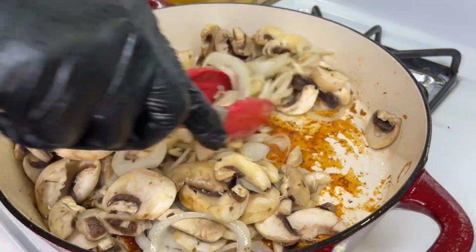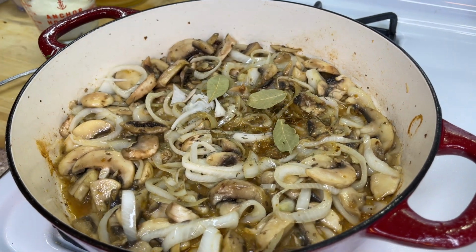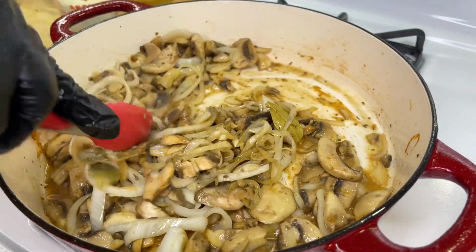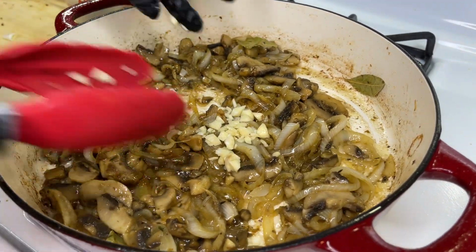We're not going to add our garlic just yet. We're going to allow everything to break down first. However, we are going to add some thyme and bay leaves. Let's add the garlic and stir it around for about 30 seconds before adding the flour.